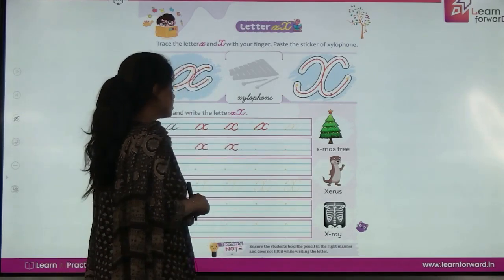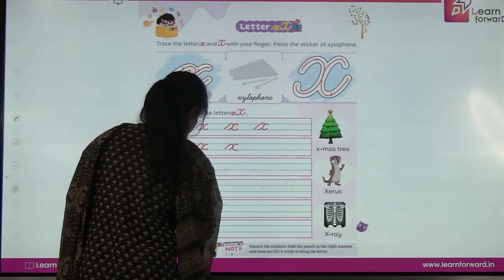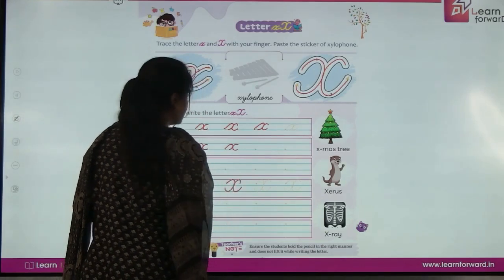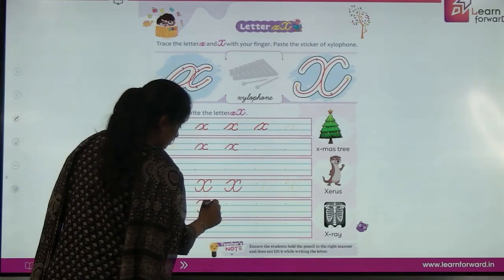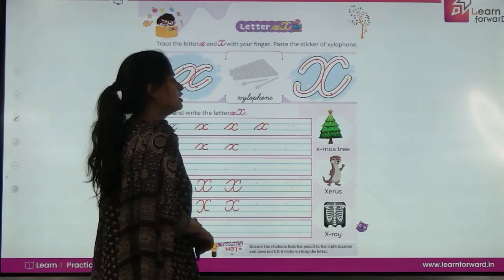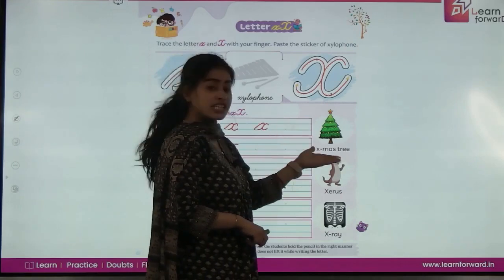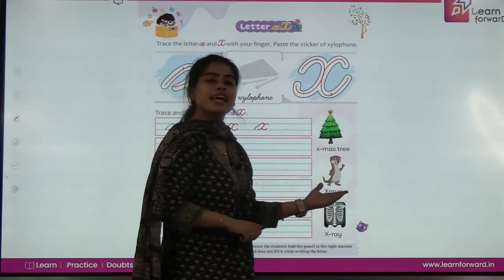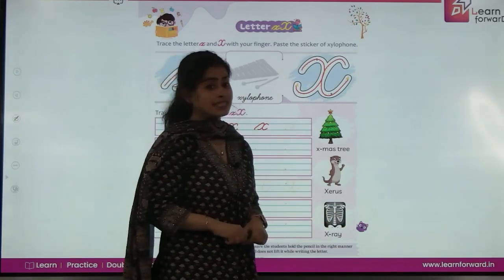Now I will tell you how to make capital cursive X. Very nice. Keep going. Now without joining the dotted lines. Very nice. Okay. Now these are some objects that start with the letter X. First one is Xmas tree. Next is extras. And the last one is X-ray. Okay. So all these things start with the letter X.